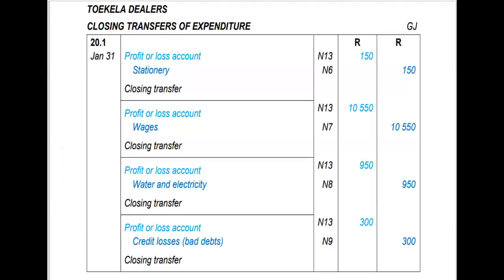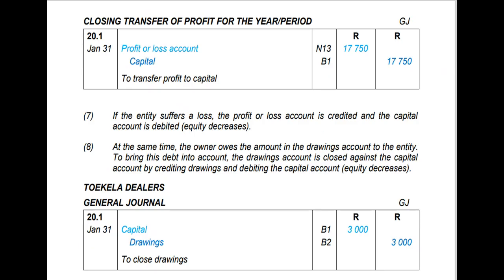That's why here we are saying we're going to debit the capital and we're going to credit what? The drawings. Drawings need to be credited so that it's zeroed out. It's no longer there. It has been closed off. So that's how you do it. This is the end of your closing off procedures.